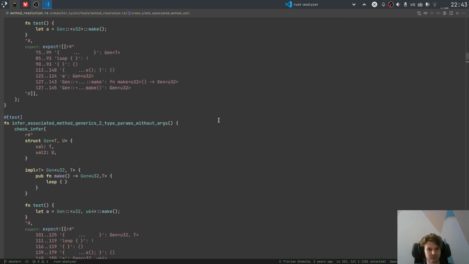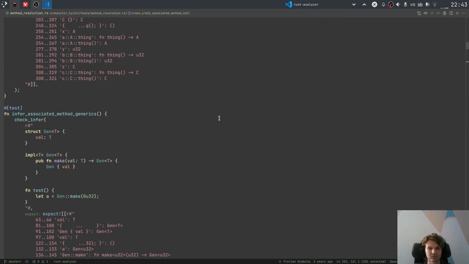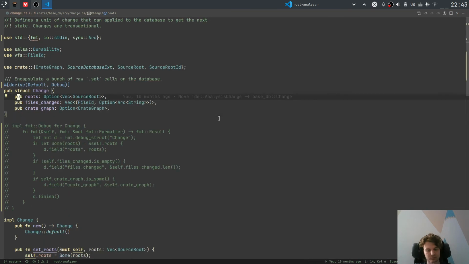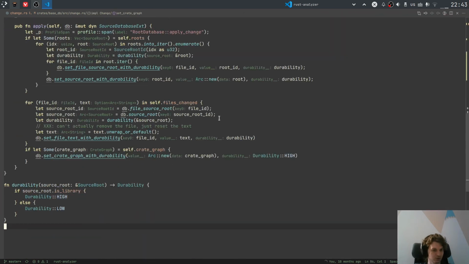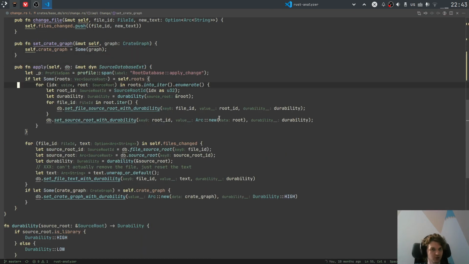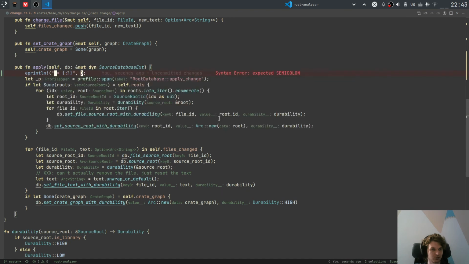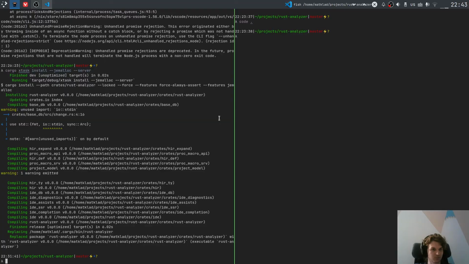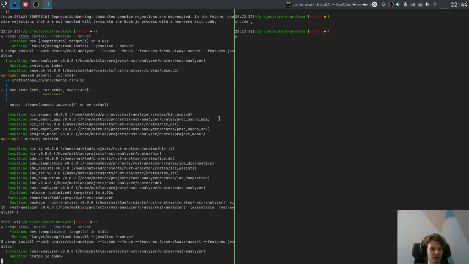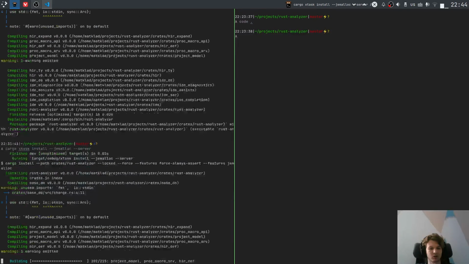Of course, you can use this change to describe arbitrarily complex projects. So just for fun, let's try to print every change.